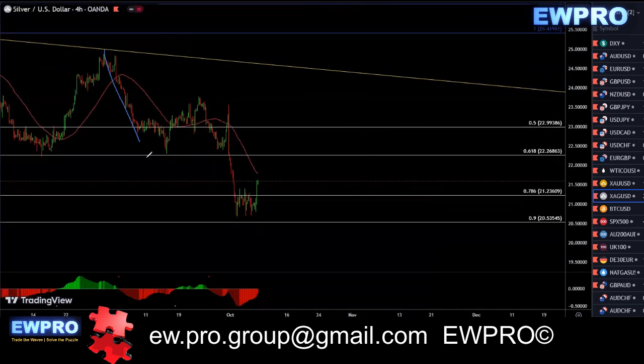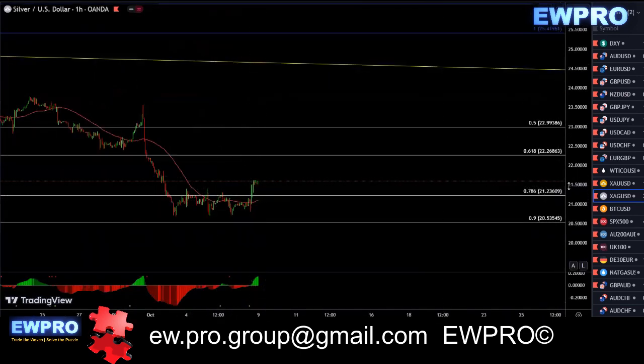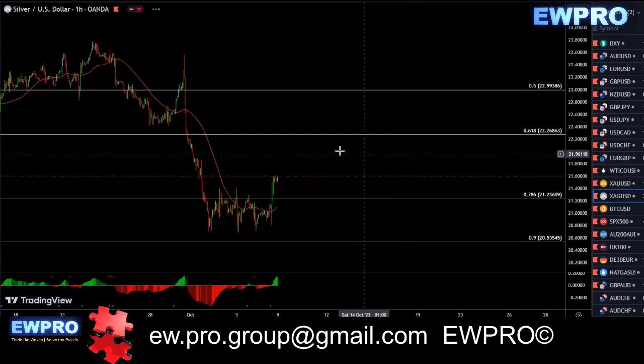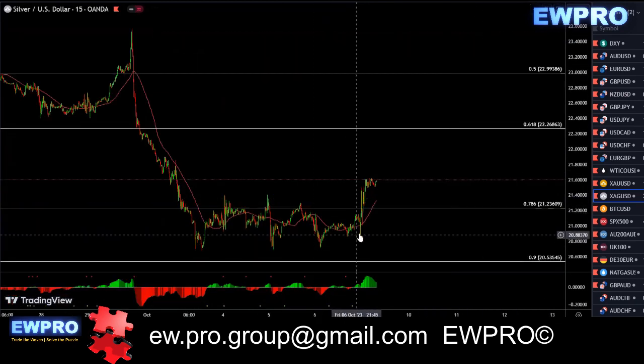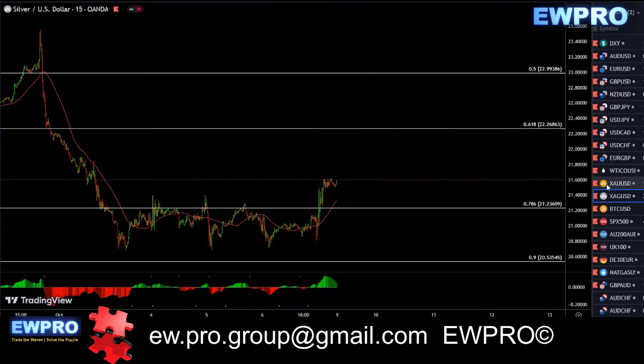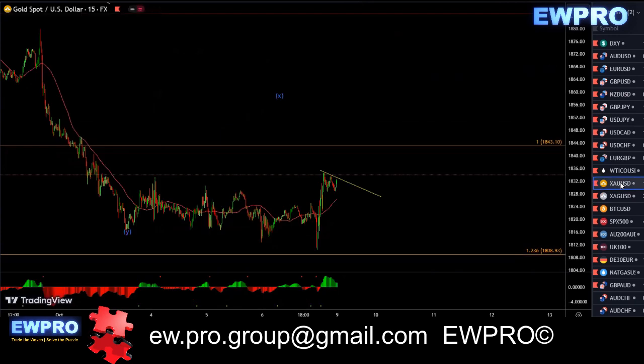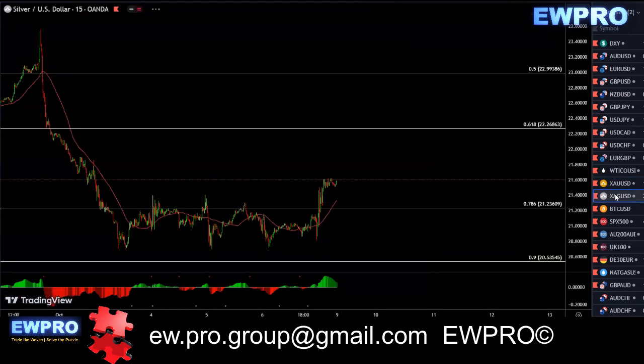We got a WXY. We'll more than likely get an X2 in here and a Z down. We may get a similar setup on this as we got on gold, and it looks like we may do. Again, you'd be going down to the lower time frames. This isn't nowhere near. I wouldn't be trading this one. I'd be trading gold instead. Gold is a lot better, if you can see the difference there. If you can't see the difference there between silver and gold, join my group.